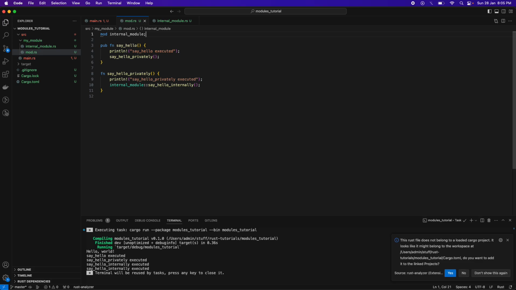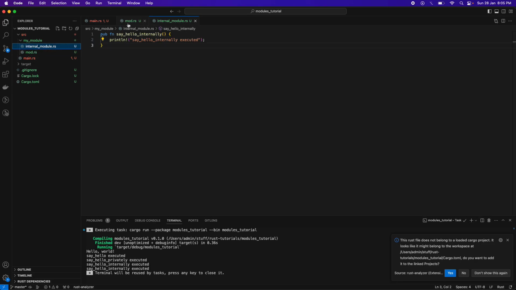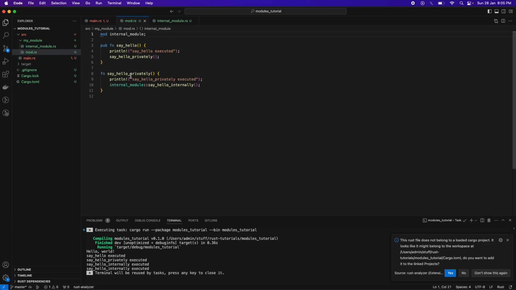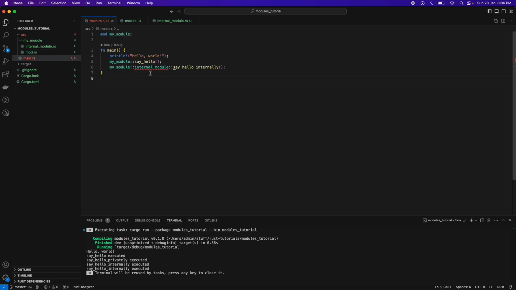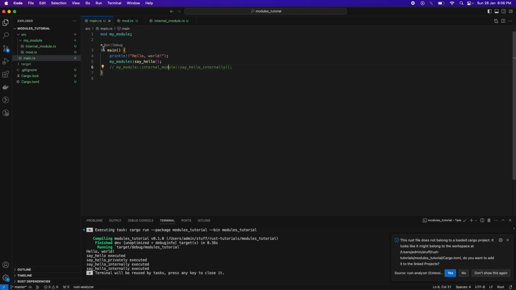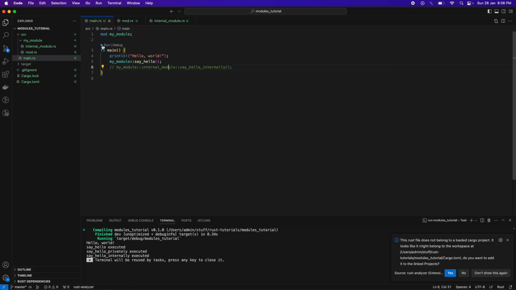Now Rust will look for a file named internal module, which it will find, so it will expose everything which is written here to this module, internal module, which can be accessed now in this my module mod.rs file. But we are still getting one error, right? Let me just comment this out and show you if it's working fine or not. You can see everything is working fine.